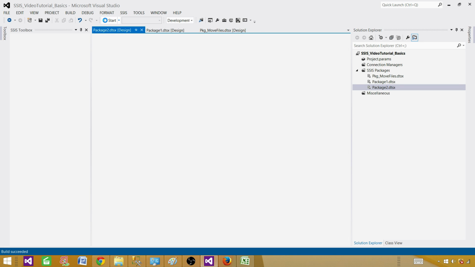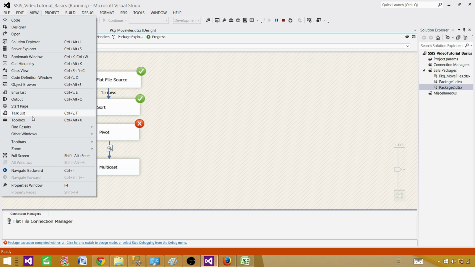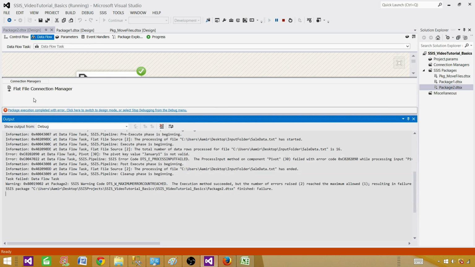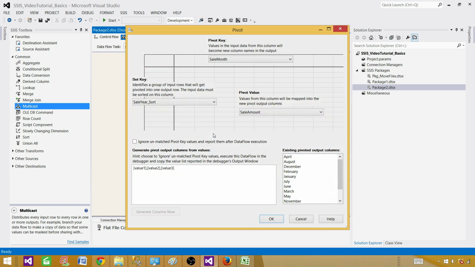Now we will see if this works. So still it is failing. Why is it failing? Let's take a look. So now it is in January 1. We have added another value that was January 1. Now we can go ahead and add the January 1 as well if we want.